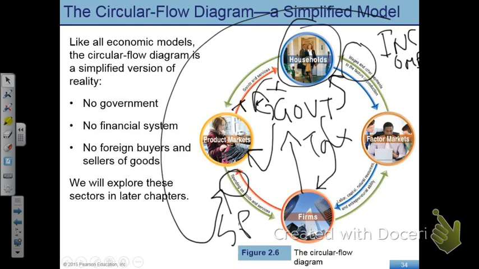What else? What else is missing? So what do you think? Where do households save? Banks. Very good. Right? If you look at the model of the market, you would see that all these markets are really where physical stuff is bought and sold, right? A product market is where final goods are bought and sold or finished products are sold. The factor market is where raw materials are sold. But these are all stuff that are physical, right? They have a physical existence.